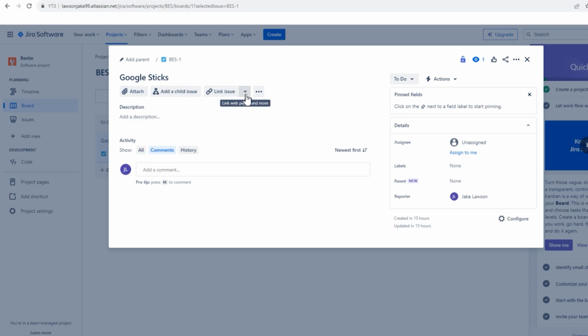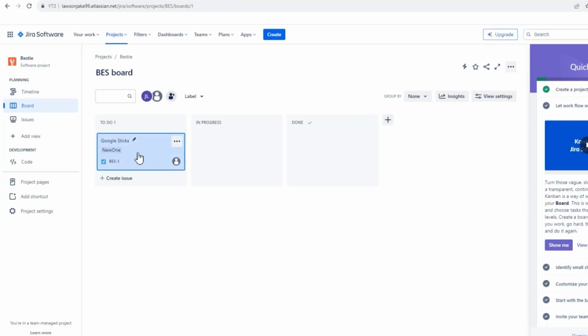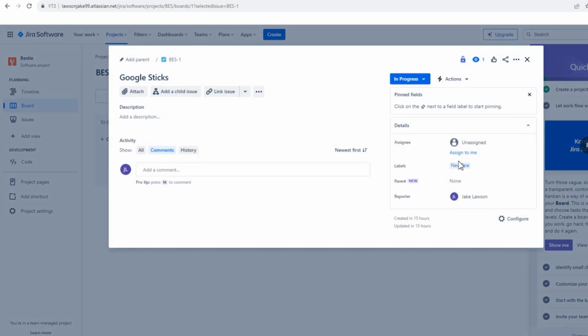also link something. Over here you can create a new label, but simply click on it, and if you don't have any of them, you can just create one. For example, just click on it and press this one, and as you can see, we already created it. And if you want to add another one, you just need to type in a new one, for example, and you created a new one. We can also just simply drag it to in progress, and you can also change it.